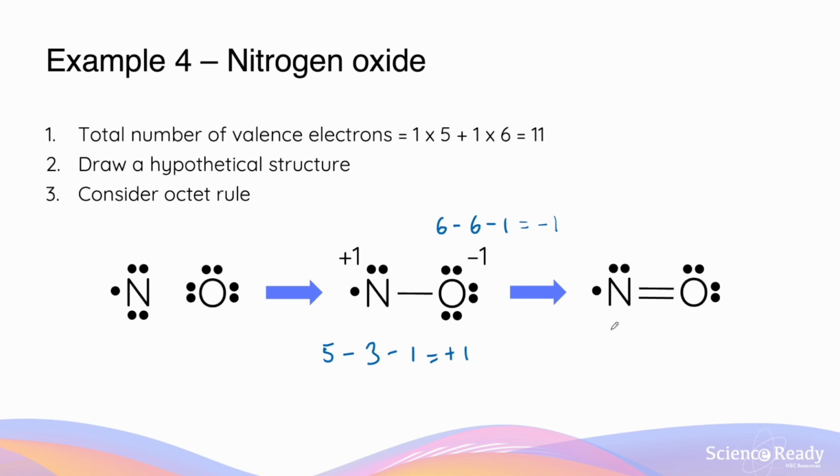By forming a second bond between the two atoms, the formal charge of the two elements becomes 0. For nitrogen, 5 valence electrons minus 3 non-bonding electrons minus 2 bonds gives 0. And for the oxygen, we started with 6 valence electrons minus 4 non-bonding electrons minus 2 bonds gives 0 as well. So between the two structures here, although neither of them satisfies the octet rule, we would go with the structure that has the lowest charges for each atom. This is the correct Lewis dot diagram for nitrogen oxide.